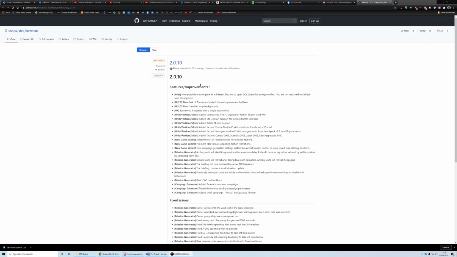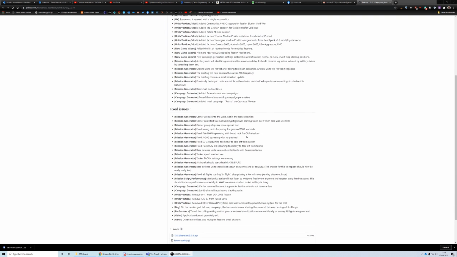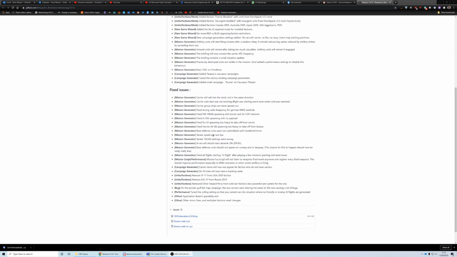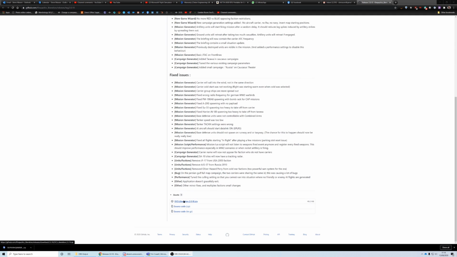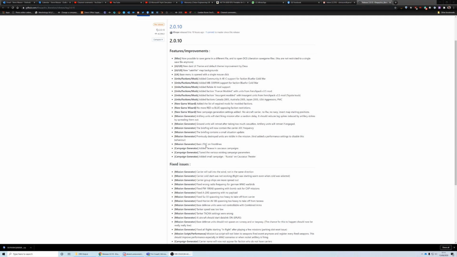So I thought what I'd do with this video is go through some of the features and improvements, some of the fixed issues, and then, I've not done it yet, I've deleted my old version of DCS Liberation. So for those of you who are following that campaign, I'm sorry, but that campaign's gone. I'm going to start a new one. I thought I'd work through these features and improvements and fixed issues, and then download and install, get DCS Liberation running and start a new campaign. I'll probably break the video there, and then start future videos with the new campaign.